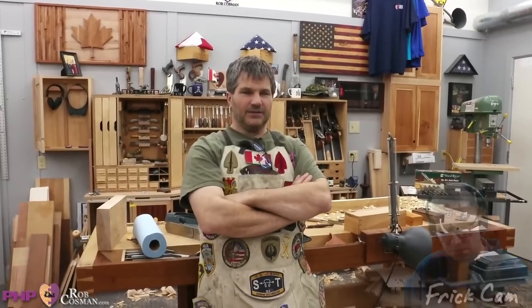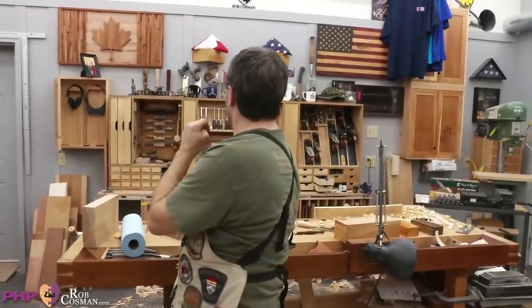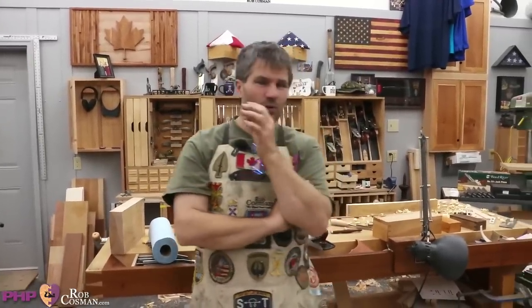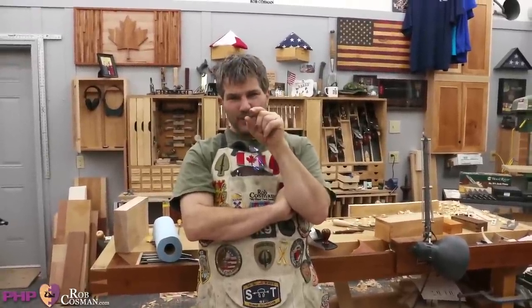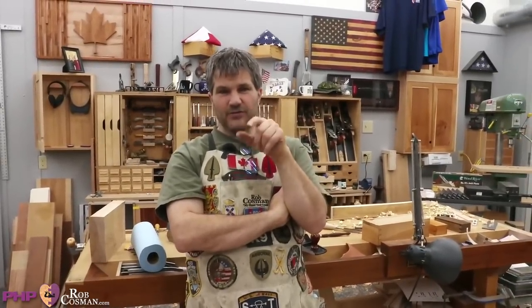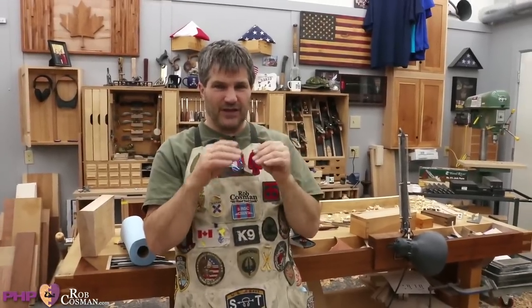Well, so let's give you some numbers. A blade out of an old Stanley plane would have been anywhere from 75 to 85 thousandths of an inch thick. A piece of writing paper is 4 thou, so that's not a really thick blade. The standard blade on a Wood River is 120 thou. The IBC blade is 140 thou. So you definitely are going to see a big difference going from 75 to 120.